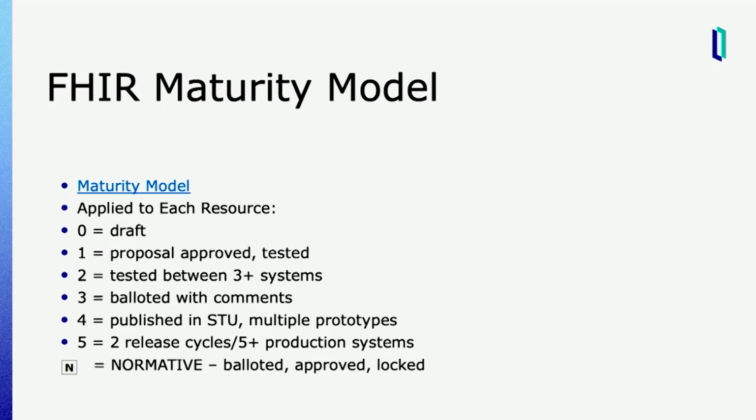And then there is normative, which means this FHIR resource or any other standard that's labeled normative is expected to be stable for the foreseeable future. There will be no incompatible changes made to that resource going forward. And this is something new, that this is applied at the resource level, because in the past, standards have been normative or not normative as a whole, the whole standard.